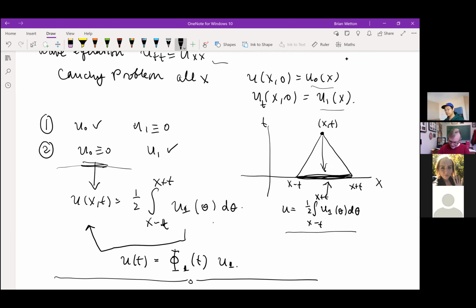Once I'm down here, I'm only integrating on a little tiny piece. I've got a little tiny triangle, and the bottom is a tiny piece. And as I go to t equals 0, I'm integrating over no distance, so that's 0. But in fact, this problem says that the value of the solution should be 0 at time 0. So this is good. Is that answering your question?